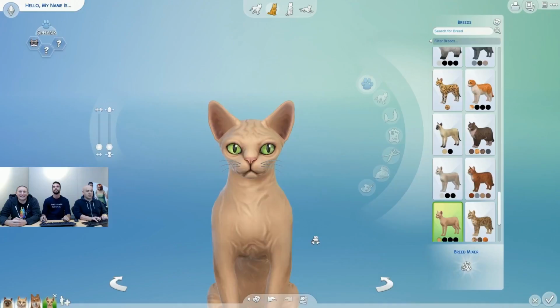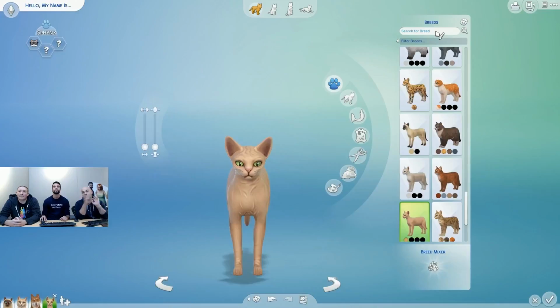It is very creepy. Miss Poppy, yes, you can choose the breeds to mix in the breed mixer. We're going to show you that for dogs in a minute. We're going to try to focus on cats for a minute, but we'll get there. And you can use it for cats as well.